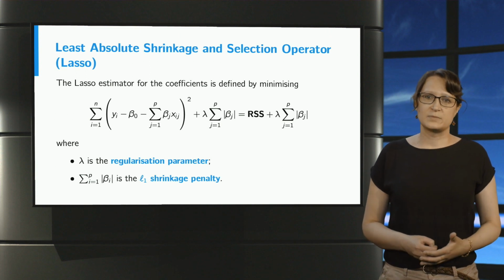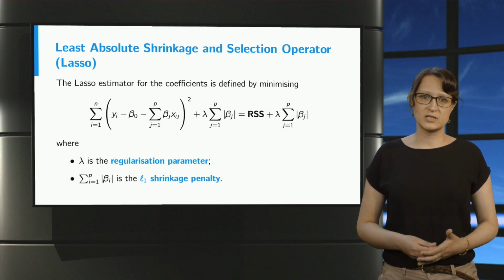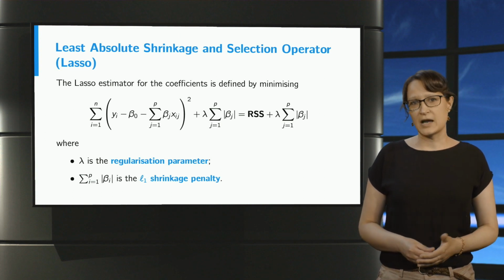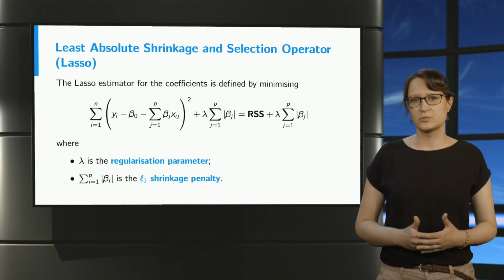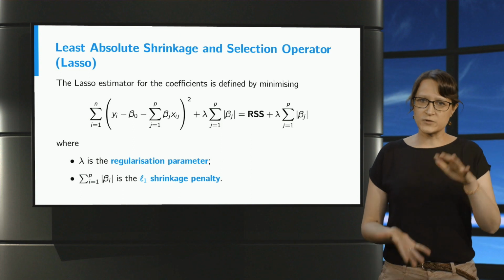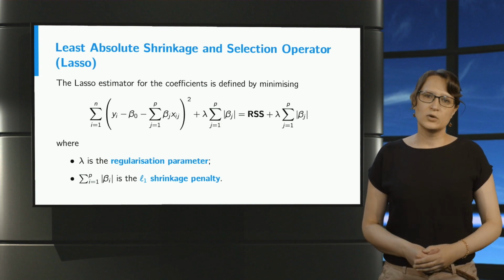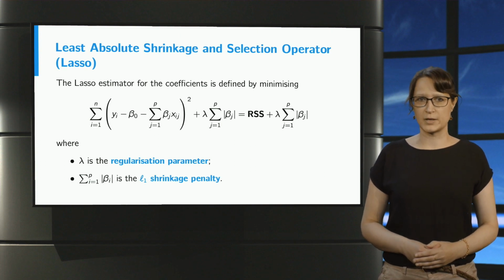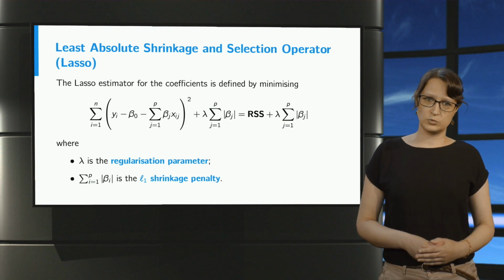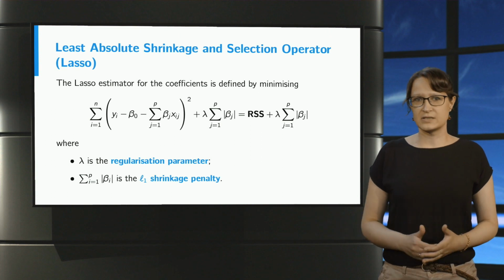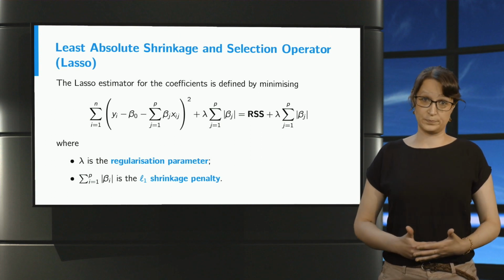So the lasso estimator can be found by minimizing the residual sum of squares plus an L1 penalty term. And lambda here acts as a tuning parameter, and the penalty term is small if the parameters are small. This brings again the coefficients closer to 0. And notice that we do not want to shrink the intercept beta 0, which is related to the mean of the response y. If lambda is 0, we get the least squares fit. And when lambda tends to infinity, the coefficients tend to 0, and we get the 0 model.